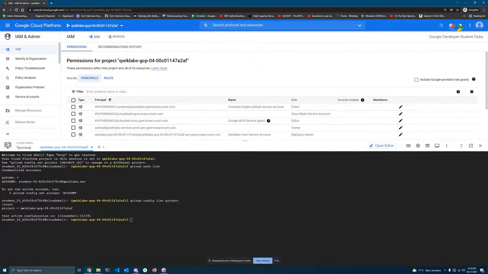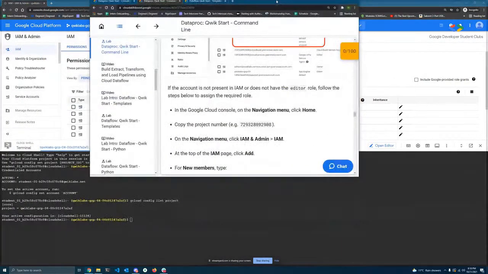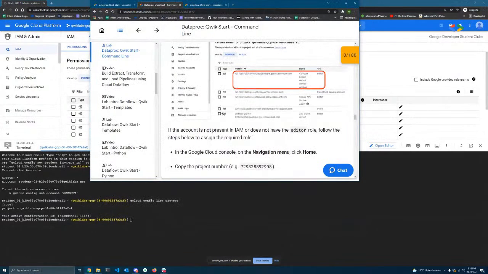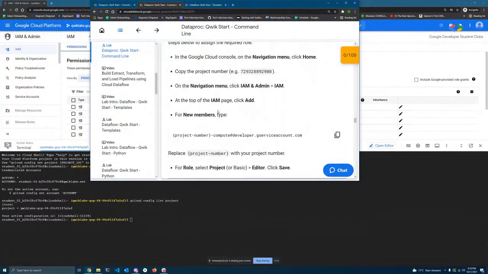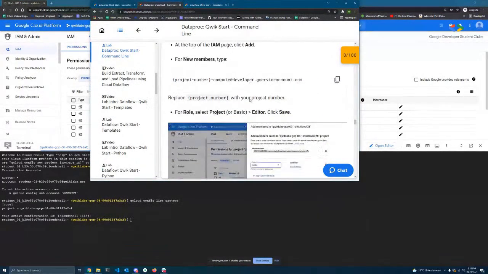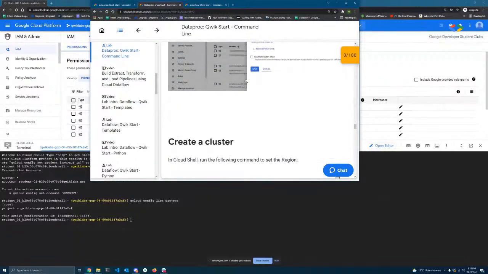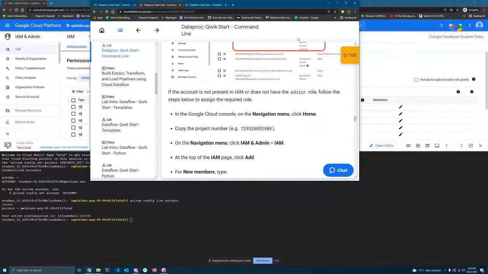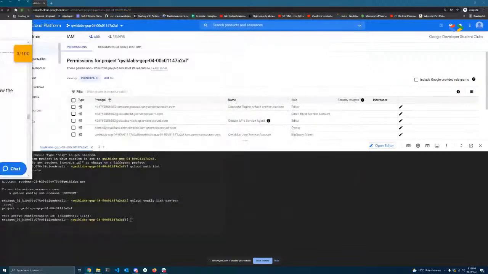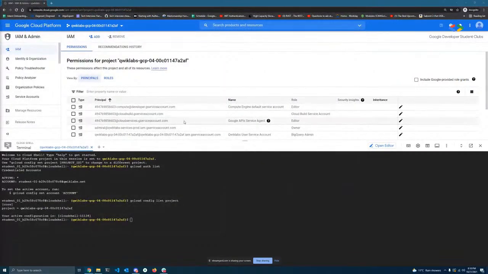But in my case it is present. If the account is not present for you, there are instructions to add an account that will have that permission. You can run through those, and that will give you some practice with how permissions work.